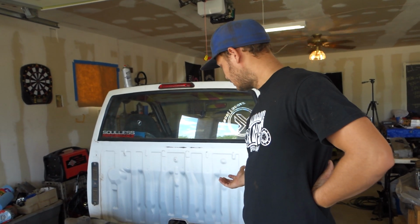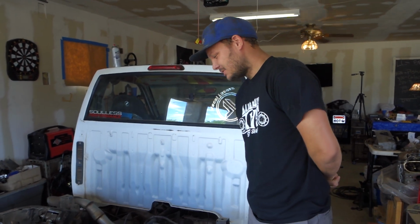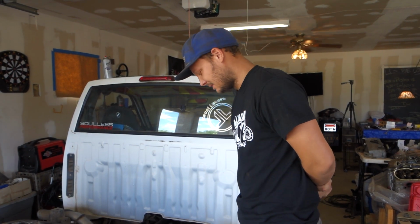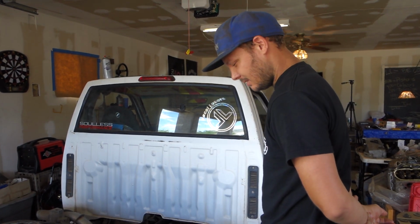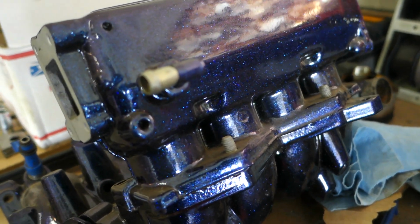Or option number 2, we set it on fire, put it on the trailer and buy a Hellcat, and we go up to the top of the mountain and we push it off the trailer and we start over with something else. And then I don't have to finish it. It'd make for a good video. People would watch that. Drift truck's done. Just kidding. We're done with it. Bye. Off the cliff it goes. Nah, we wouldn't do that. I like this truck so much. This thing looks like the Galaxy, dude. It's so pretty.